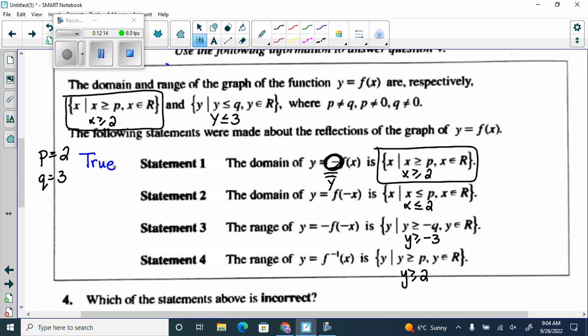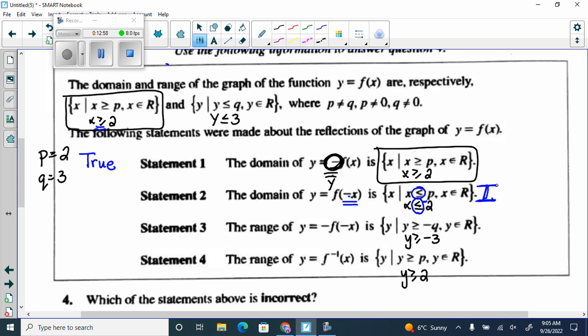Okay. Now this one, my x is reflected. It's negative and reflected, right? So negative makes the 2 actually become negative. That's true. But it also does what to the inequality? It flips it. So they made it flip, but didn't do what? Yeah, it didn't make this sign negative, right? So they flipped the inequality, which was good. It used to be greater than or equal to. It's now less than or equal to, so that's perfect. But then I also need to apply the negative to the 2. So this one is actually incorrect. But we're going to go through and see why the rest are correct.